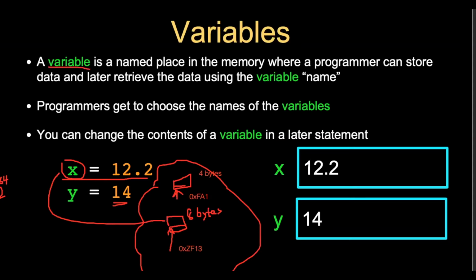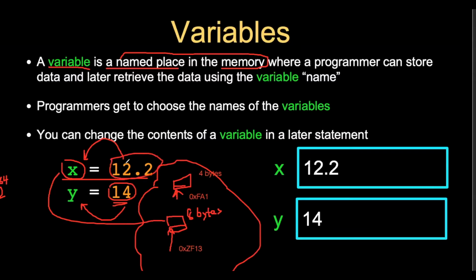But just realize that a variable is a name placed in memory. What does that mean? A name placed in memory. This is exactly what I just illustrated in red. So a variable has a memory location, and the value associated with it is whatever is assigned to it. In this case, what gets assigned to x is 12.2, and what gets assigned to y is 14. Just by looking at the constant, you can see 14 is an integer, which is 4 bytes, and 12.2 is a float.